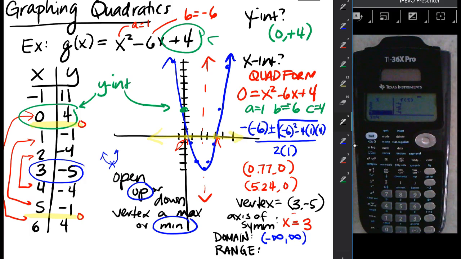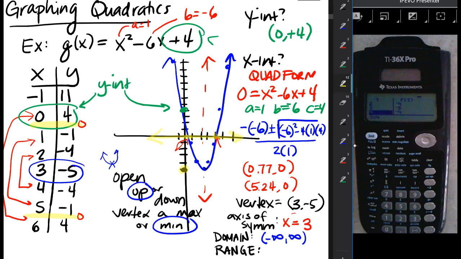And that's because if we did our scan from the bottom of our graph up, so we're scanning, scanning, scanning, the first thing we see is the vertex, and then we go up and there's an arrow. So we can get out anything, but like we said, our vertex is a minimum. So our range starts at that minimum, which was -5, right? This is going to match the y portion, and then it'll go up forever to infinity. So from -5 up to infinity.